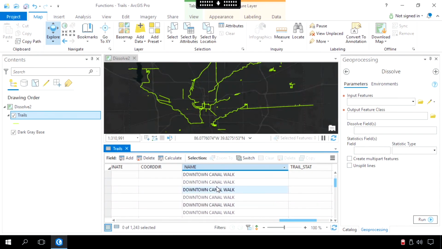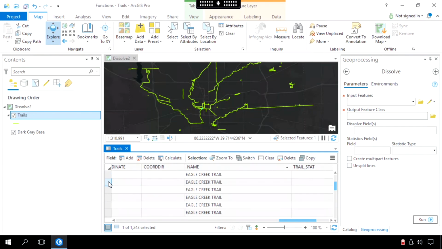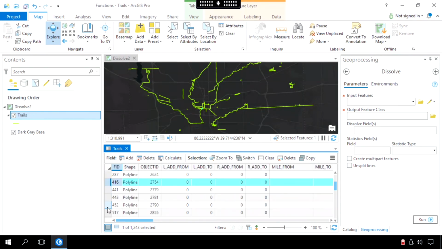There's Cultural Trail, Downtown, and so each of these individual rows is an individual line segment. To show you what I mean, I'm going to highlight a few of these that are in the Eagle Trail, so you can see where those are, and how each of those individual lines together form this one particular trail.